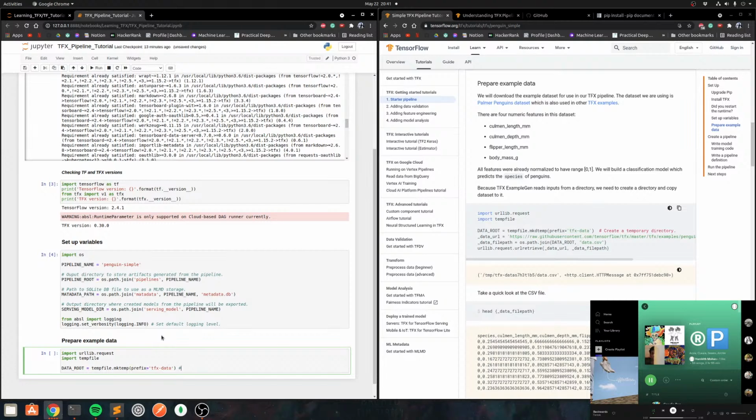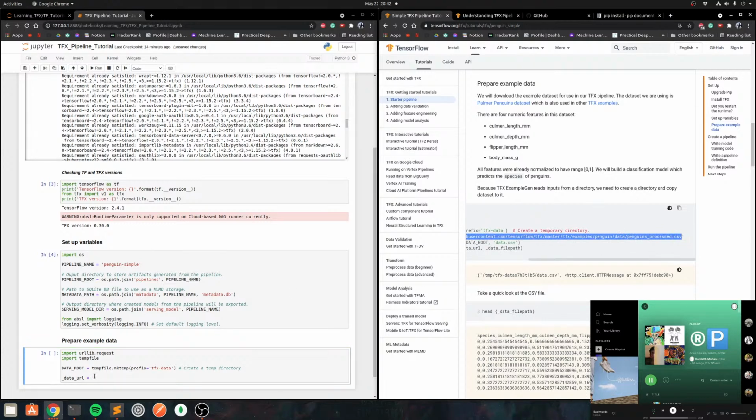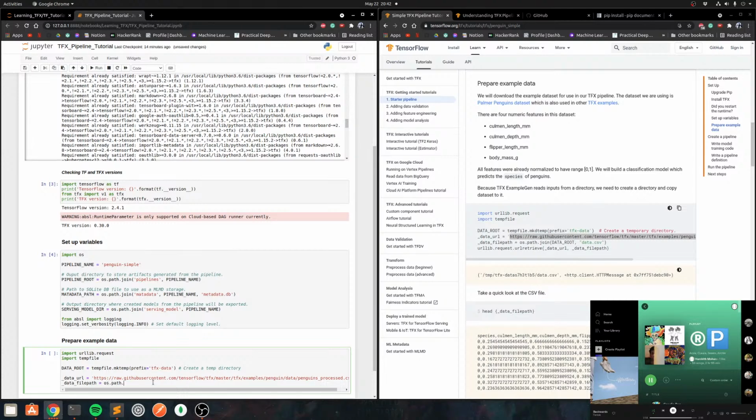So we're creating a temporary directory. And specify our URL, which we're going to get our dataset from. And then our data file path, os.path.join data root, and we'll call the file data.csv.